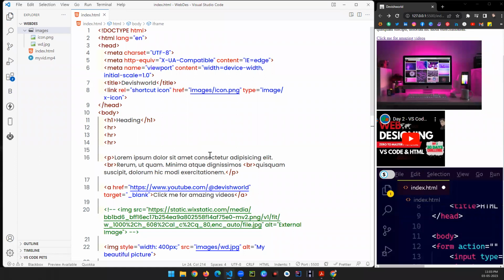So those things we are going to implement in our website as well. I think in 1 hour we'll be able to complete only some other tags and lists. We have 3 types of list. So we'll be completing that tomorrow.